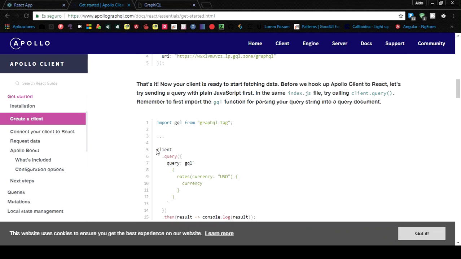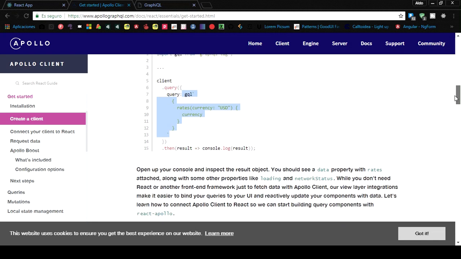So you can use this. You need to import gql from graphql-tag to make queries, to make this little string query. So in this case, let's copy this one and let's try to make it work.